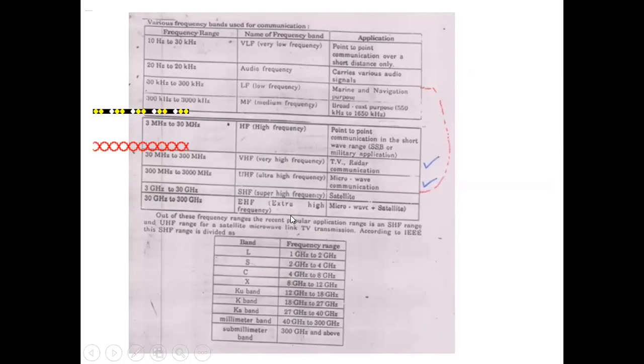Now the satellite bands are indicated over here, and these bands start at 1 gigahertz and reach up to 300 gigahertz and more than that. So what are those bands? L band, S band, C band, X band, KU band, K band, Ka band, millimeter band, and sub-millimeter band. Initially this L band was being used for satellite radio receivers. Then S band, C band, this is the commercial band. In 1996, for DTH communication, Dish TV used a commercial band, C band satellite receiver.